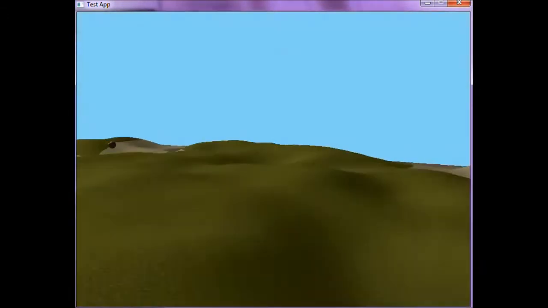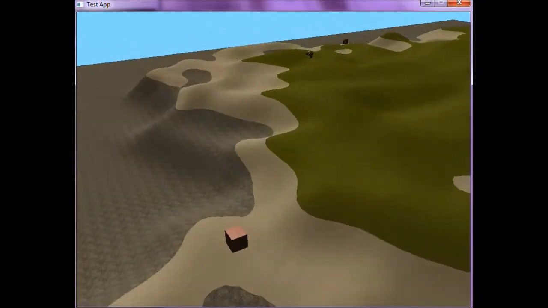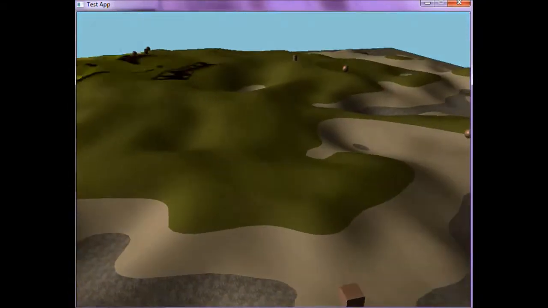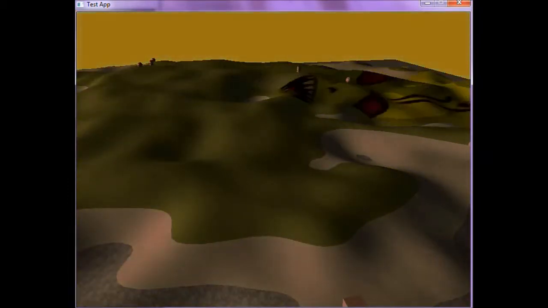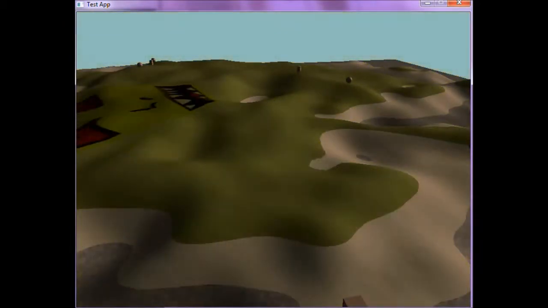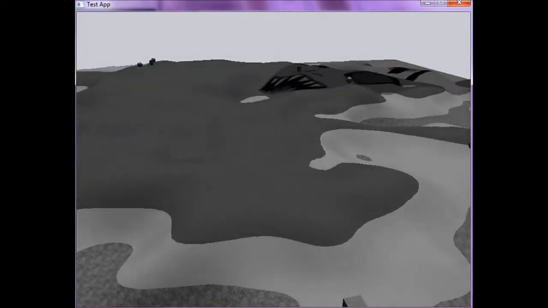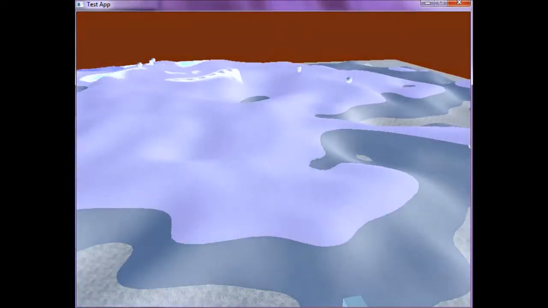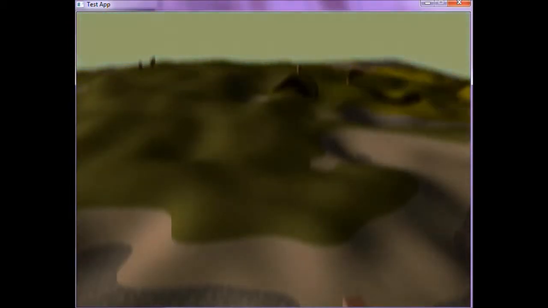Let's turn that off. The next thing I implemented, which didn't take too long, was postprocessing. Postprocessing is basically where you take an image that's already been done and you apply different effects to it. An example of this would be black and white. You could invert the colors and do color inversion. You can also blur it, which is, ugh, I hate blur. It's so nasty looking.